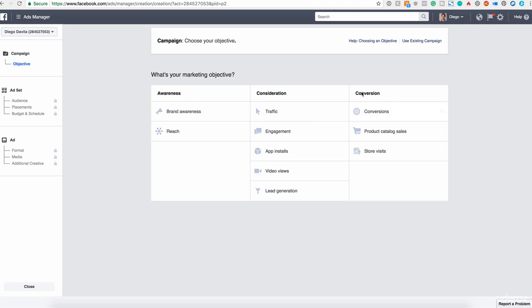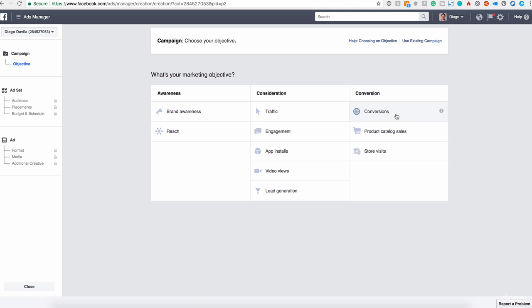Inside each of these categories, the process of creating an ad is very similar. It's almost identical. What changes between these categories is only the algorithm that goes behind the scenes in looking for people, reaching people, and showing your ad to the target audience. So if you select brand awareness, the algorithm of Facebook will work differently than if you select conversions, for example. If you select conversions, the ad will show to people in your target audience that have higher probabilities to buy your product, to make a conversion for you.